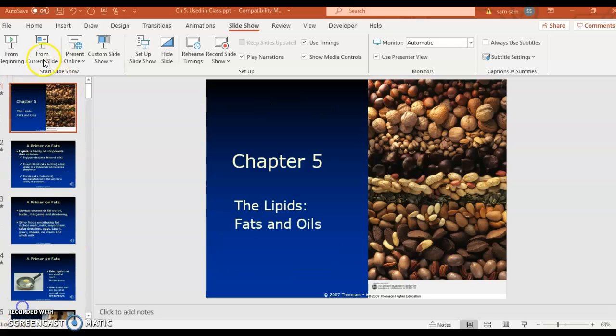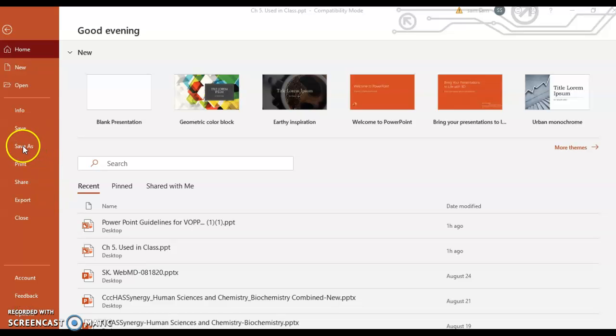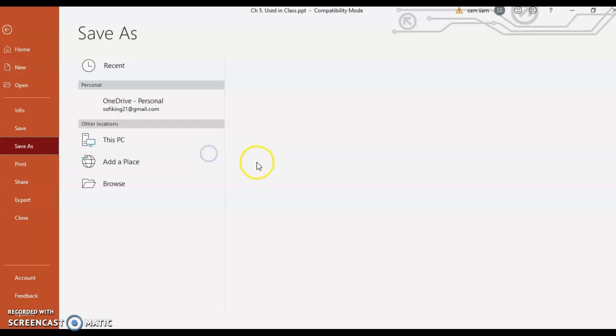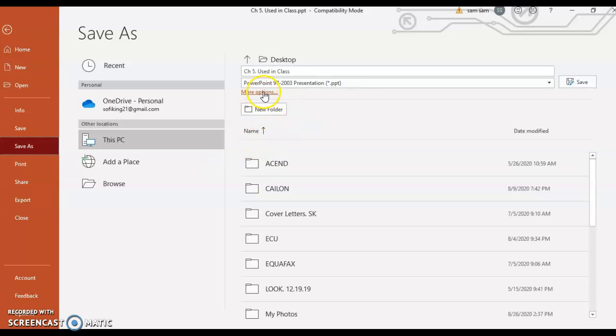Okay, so now it's time for you to save your work. You will go to Save As. I like to save my work on desktop.